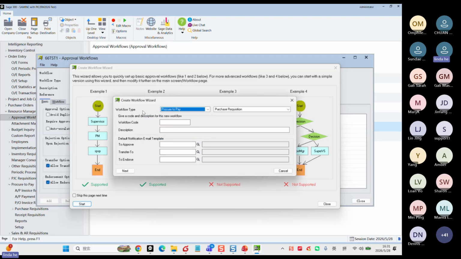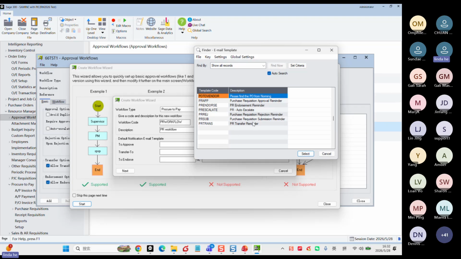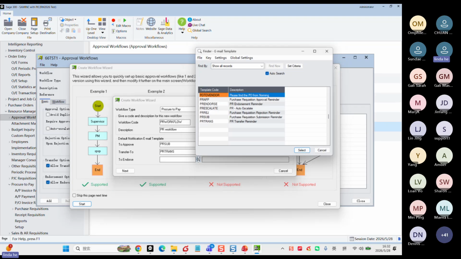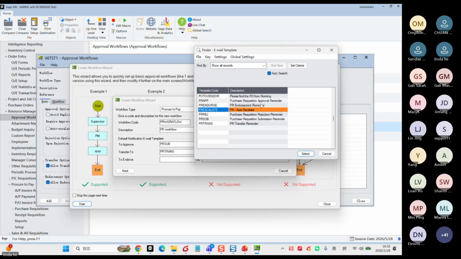Okay, so what transaction do you want to create a workflow for? Give it a code like PR workflow. Then it gives some default email templates: submission, transfer, and endorse.